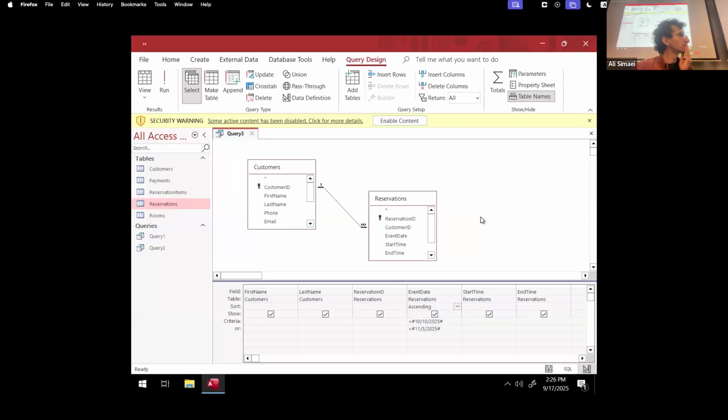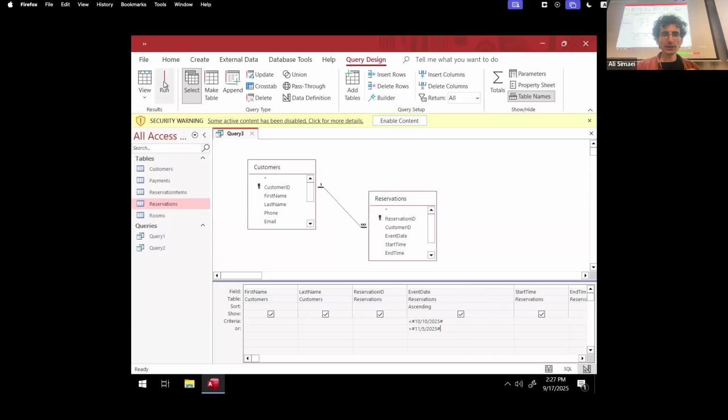We add another event date column and put it in the same line of criteria. That's a great question. Let me remind you one thing. From every field, from every column, you should only have one. Don't get confused about that one. But in the case of the one that you asked, we have another slide just after this. We talk about between or and then we can specify that. And also here, I will show you one other way, and what you just said can work here as well.